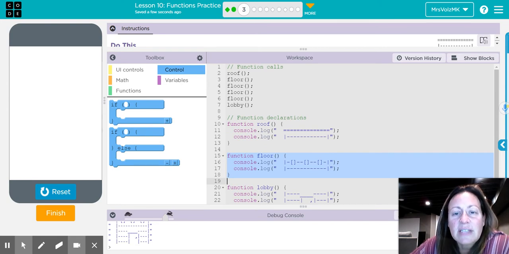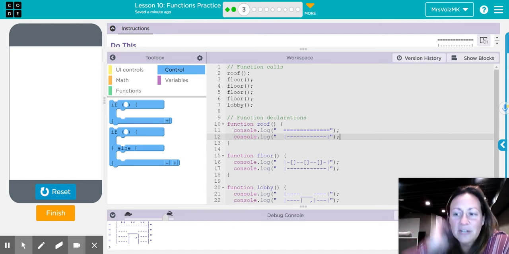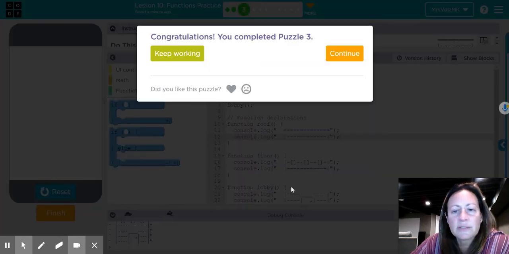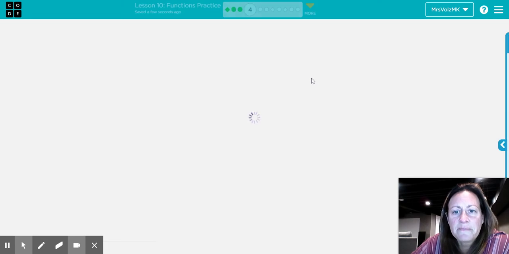And the other beauty is that the functions have readable descriptive names. Roof is very clearly the top of the building. The lobby is the bottom of the building. We understand it because it's using good descriptive names for what it's doing. If it just said bottom, middle, top, that might be kind of descriptive, but this even indicates you're talking about a building. So I really like the way they've designed that. Okay, level 4.